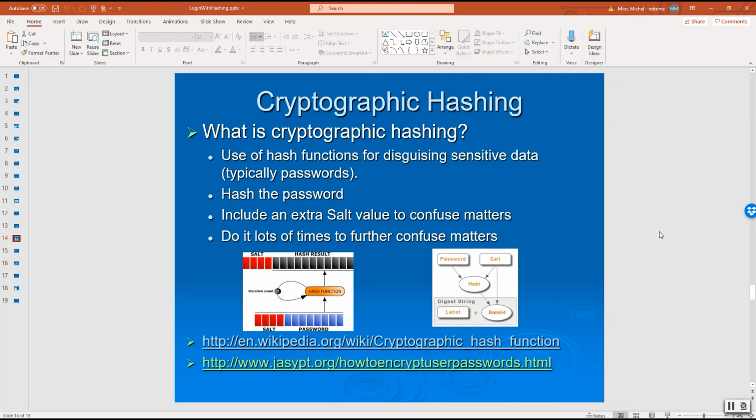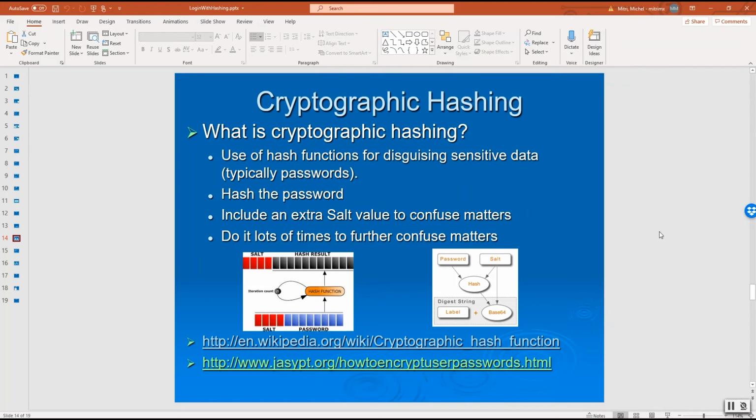So if I was going to hash my message, well, not only would the bad guys not be able to read it, but even my friend wouldn't be able to read it. And that's not what I would want in a situation like that. But for some purposes, it makes a lot of sense. For example, a password. Nobody should be able to read my password. Encrypting passwords isn't the thing to do. Making them completely unable to read them is the thing to do.